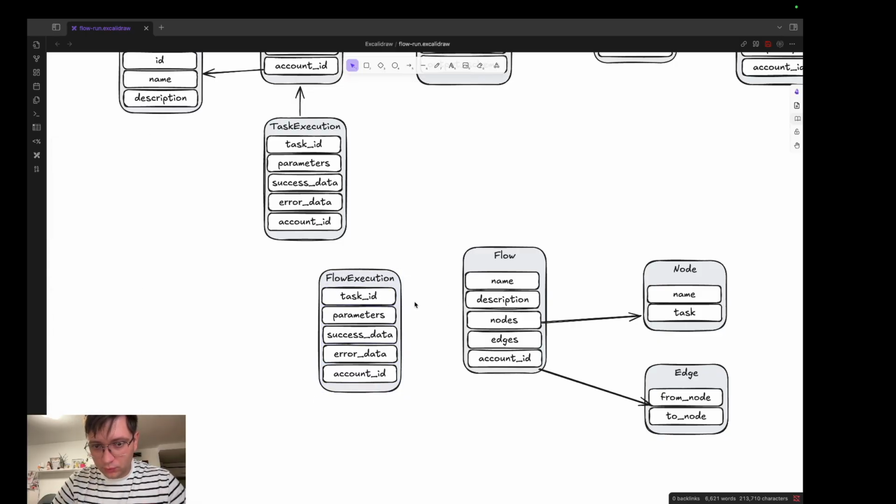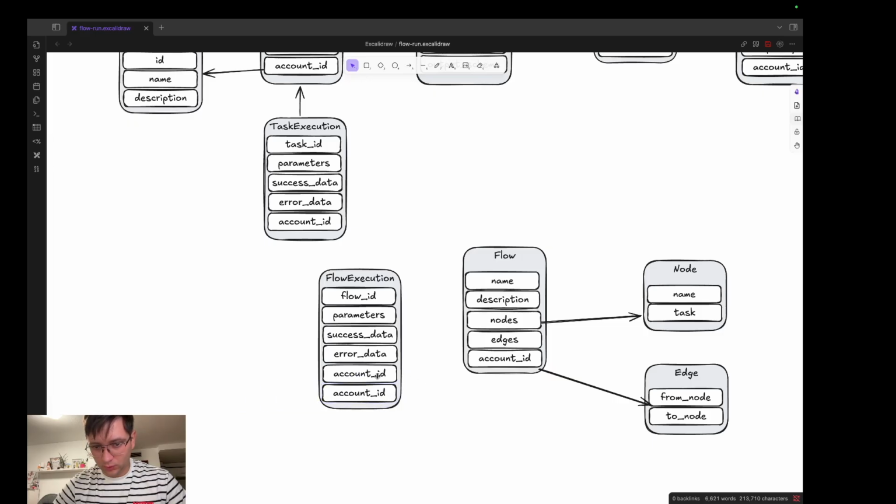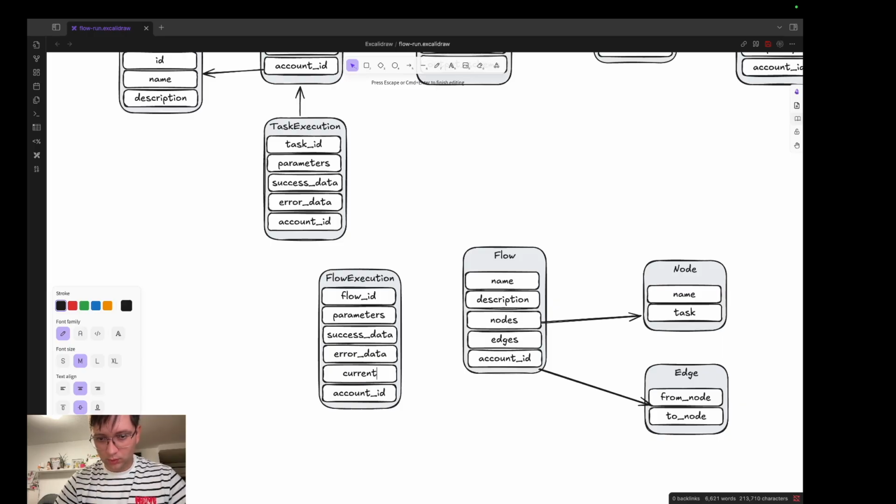Flow execution. Here will be flow ID, parameters, success, error data, and also we will have here current node. We will have here the state of the graph execution.